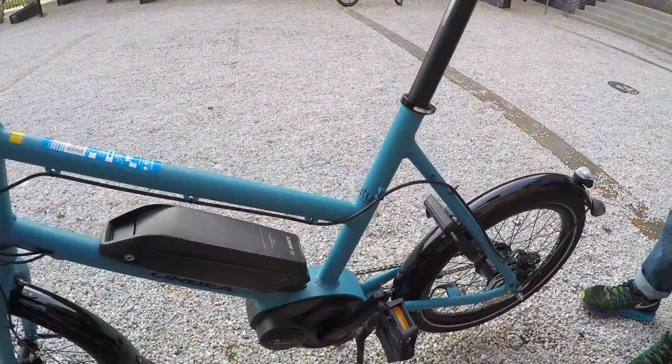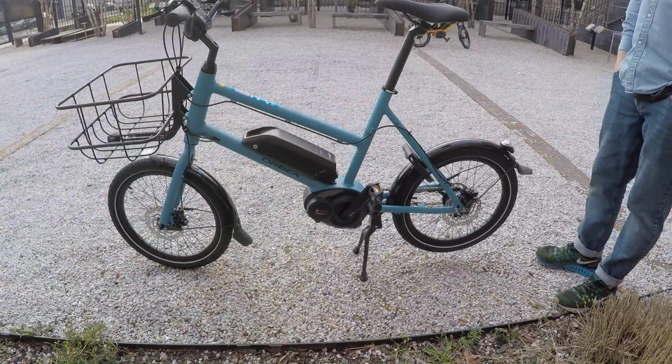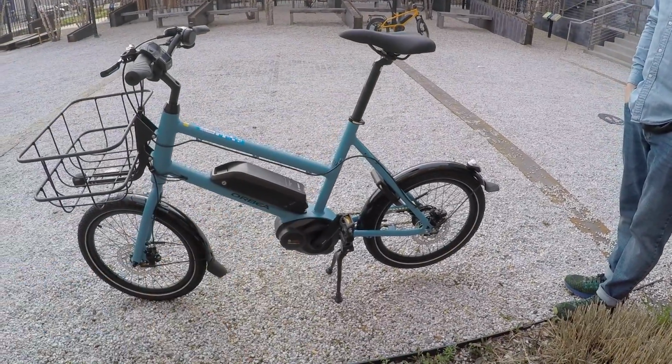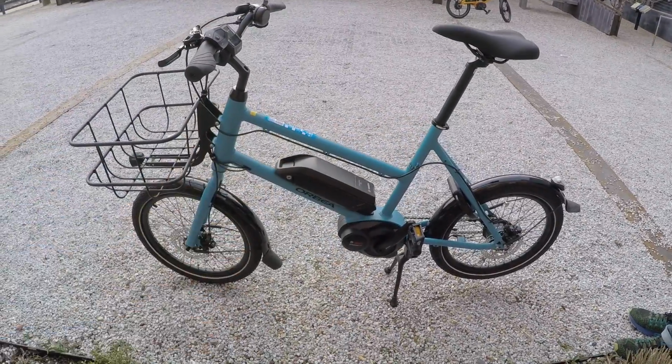Bosch just does an excellent job with their drive systems. You can see from the side that most of the weight is low and center. And that's going to help you use the front and the rear for cargo and just keep the bike steadier and more balanced. Having that top tube over the battery helps you to not kick it or step on it.